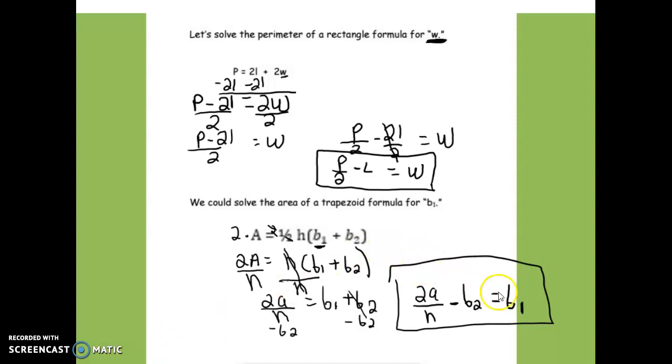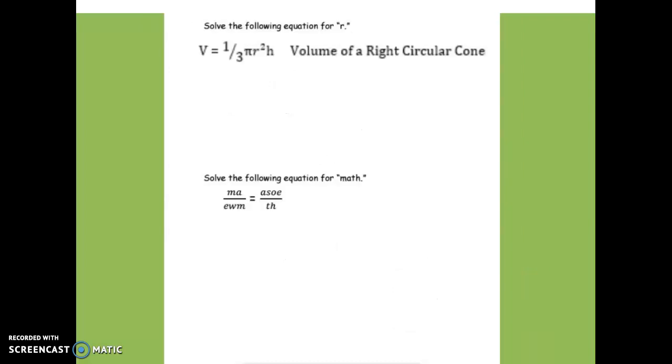So this is kind of the advantage of changing the formula around. All right. Let's look at a couple more here. All right. Volume of a circular cone. I'm sure you've seen these problems before, or these formulas, I mean. All right, so we're going to get R by itself, right? So just like in the previous problem, I'm going to get rid of the fraction first by multiplying both sides by 3, which is going to cancel that out.